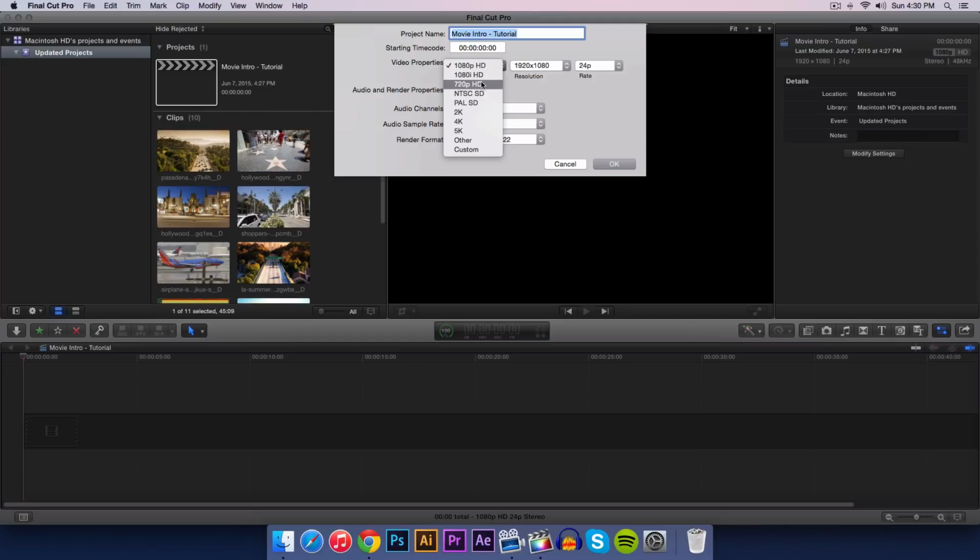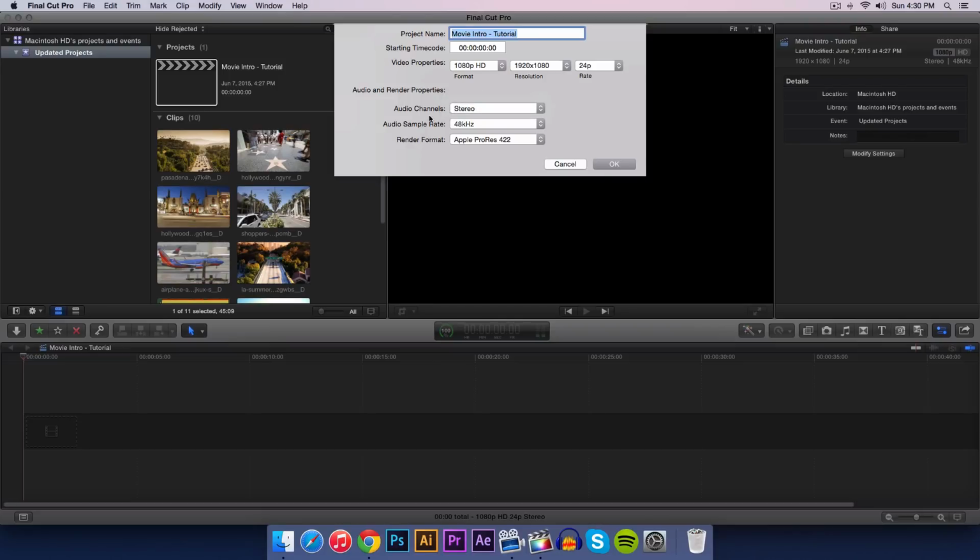If you filmed it in 1080, select 1080p, and it makes the video more smooth, and Final Cut Pro processes the video a little bit faster. So for the resolution, make sure that's 1920 by 1080. Make sure it matches, 1080p for the format. And the rate, we want to keep that at 24 frames per second. If you filmed in 30, keep it at 30. But for the film look, we want to select 24 because that's what they film. Most movies film in 24.